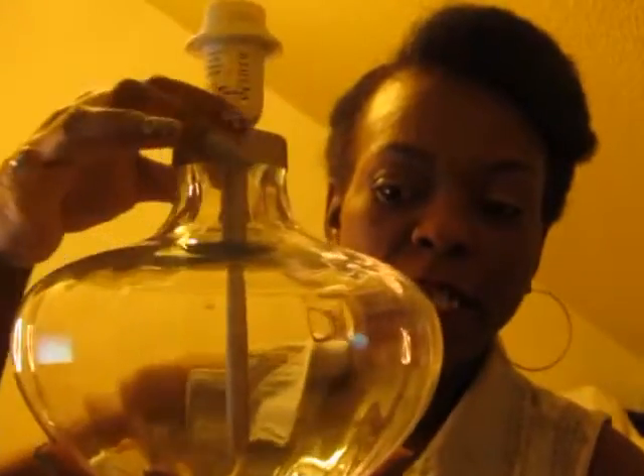It didn't come with a lamp shade but that's no problem — I can get a lamp shade and a light bulb. It has a click on and click off button and it's clear, see-through. I'm sure you can put something in here to give it some character. But yeah, this is a nice lamp for $2.99.